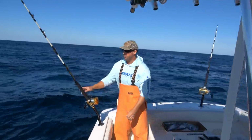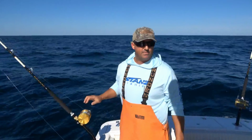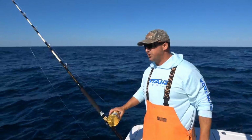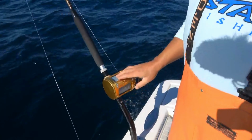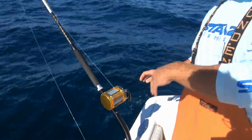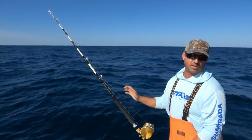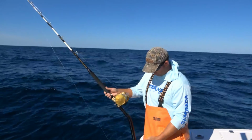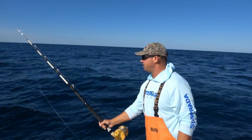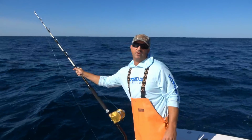All right, so I'm just gonna show you really quick the rigging. Gear, we have these Penn International 250 SWs with 80 pound straight mono. Rods, this is a Penn International tuna stick. These are a little different though. Fishing these on a long curved butt, swivel based rod holders. This is a Penn International tuna stick 2050. This is the IGFA version of this rod though.